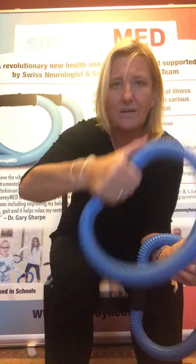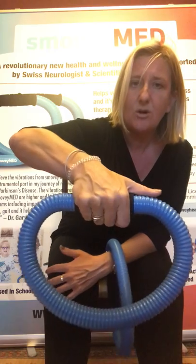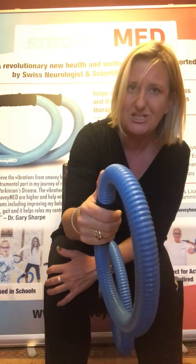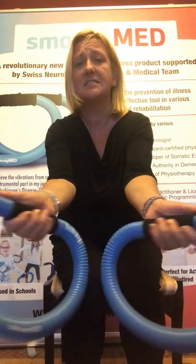So when we swing the smoothies, the vibration goes into different organs, different parts of your body, and your thumb here represents your spine. So holding like this will help activate and have the vibrations going up and down your spine, okay? So a nice hold like that. And also when you go to the side, it gives more support for your wrists, okay? Now, perfect. So we're going to hold the smoothies like that.